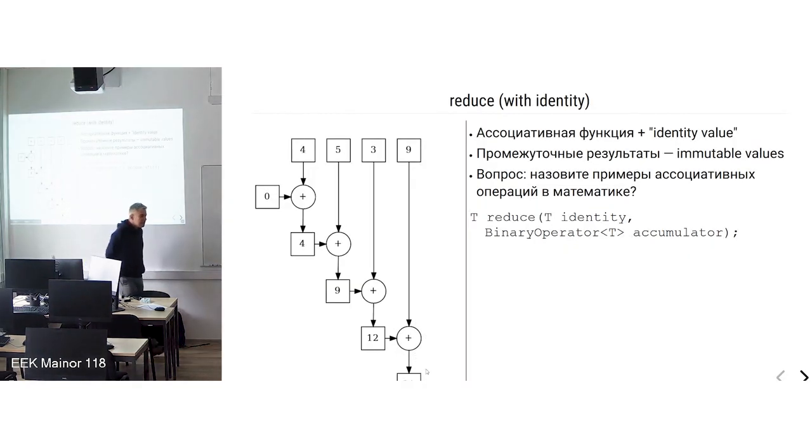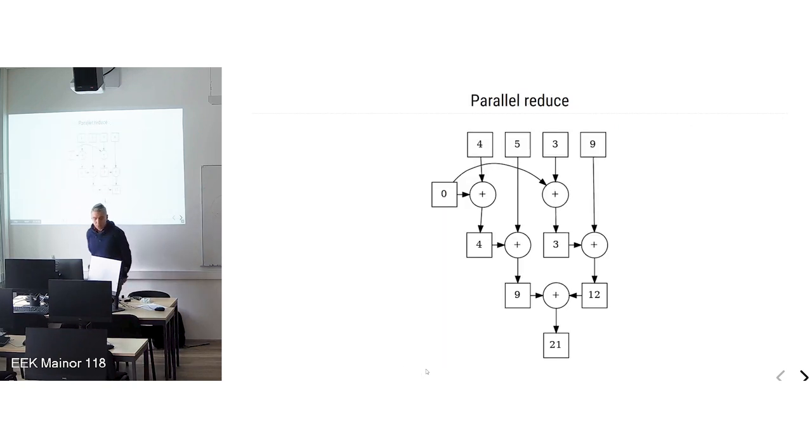And see, it might work in this sequential way, but reduce can also do things in parallel, like on this picture. See the difference between this one and this one. From your point of view, it doesn't matter how it works. You just use reduce. And if you are using parallel streams, it will parallelize reducing for you under the hood, and you won't need to write any extra code for this. So it's just made faster than this.